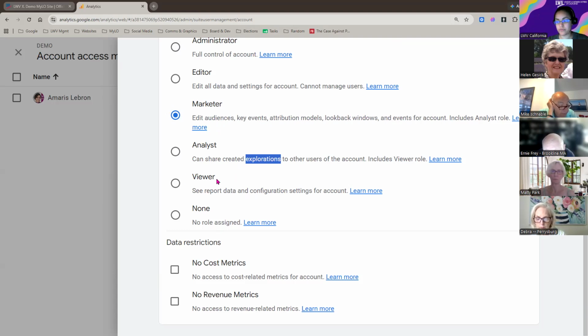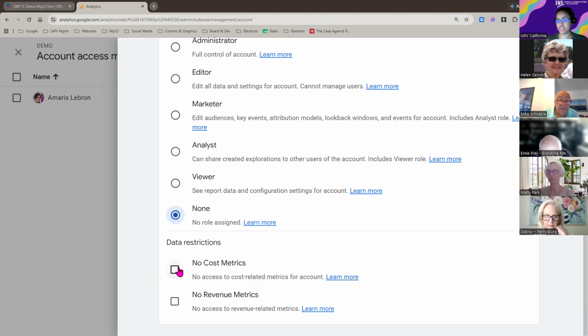And then a viewer has no interaction with the data at all. They're just seeing the data. And I'm not sure why you would want to have no role assigned, but you could have folks associated that would have no access at all.